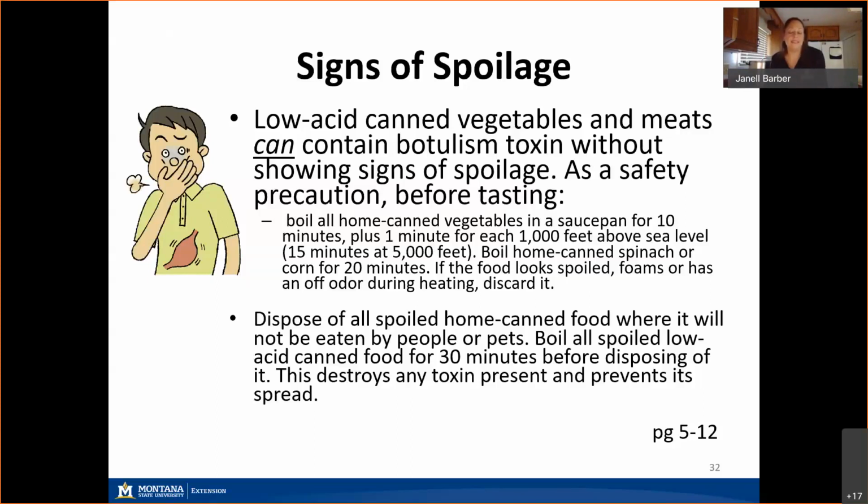So that's why, and maybe no one ever explained that to you, we boil this even if we already processed it. Now, if there are signs of spoilage, there is a proper way of disposing of those foods. You boil them for 30 minutes and then contain them somehow, so that if they are taken to a dump, the toxin can't spread into the soil. So don't leave it outside to let wandering pets or wildlife eat it, because it can be deadly to them as well.